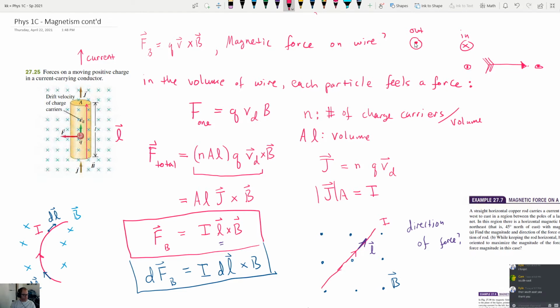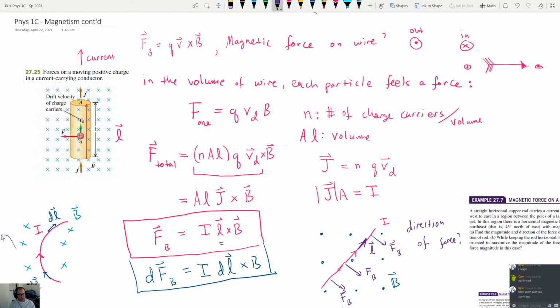Okay, southeast, that's correct. So the direction of the force on this wire is going to go this way. And again, just to reiterate why that's the case, this is interesting because it's not a force that is exerted in one location. It's actually over the whole wire. The whole wire is going to feel this force, which is really quite interesting.